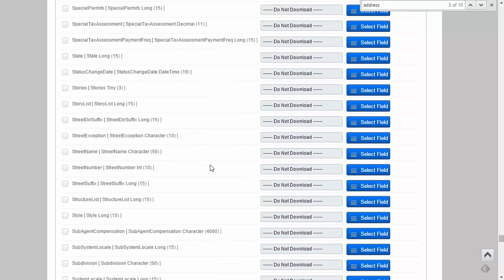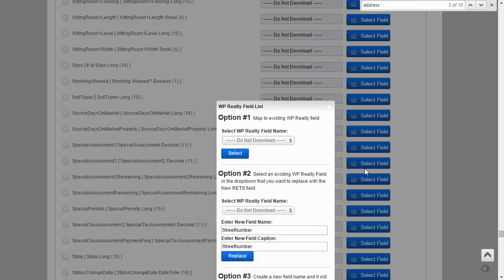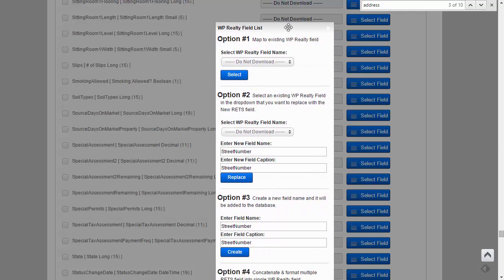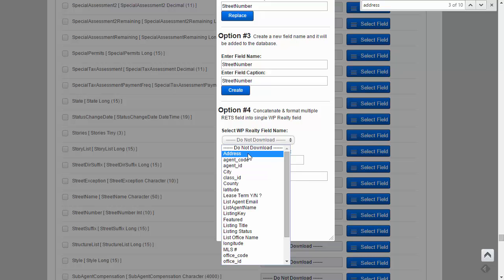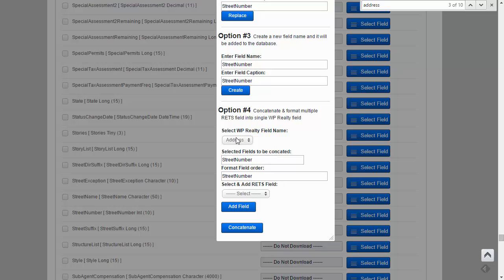Whenever we do an address, we start off with a street number always. You would just pop this open, drop down to the option 4 here, click on address, because that is a field that we've already preloaded into the database for you.